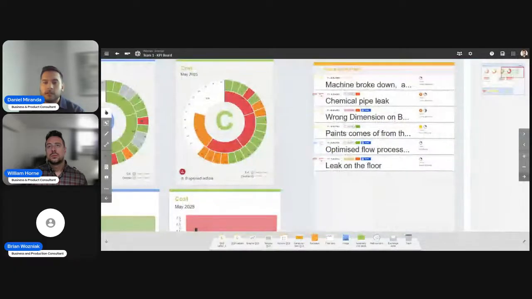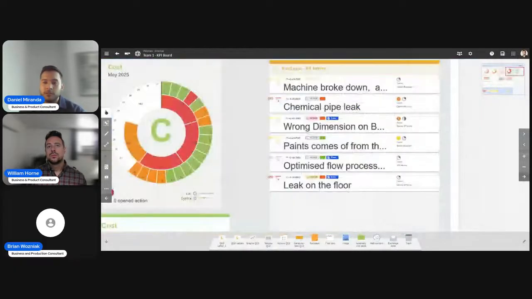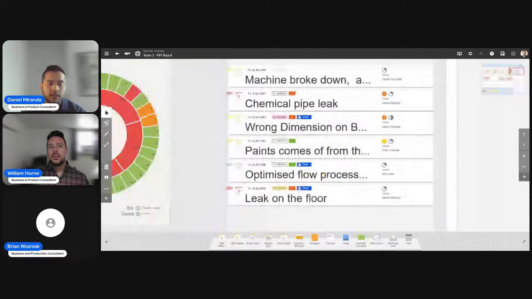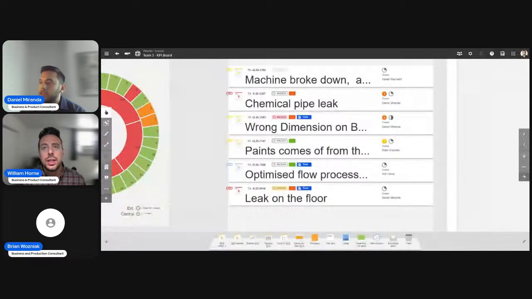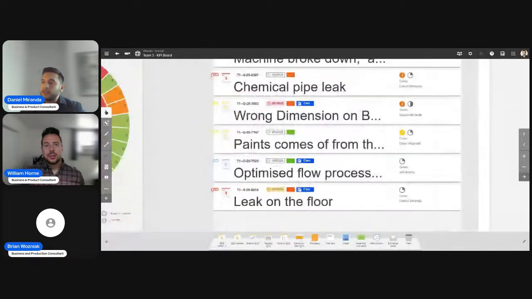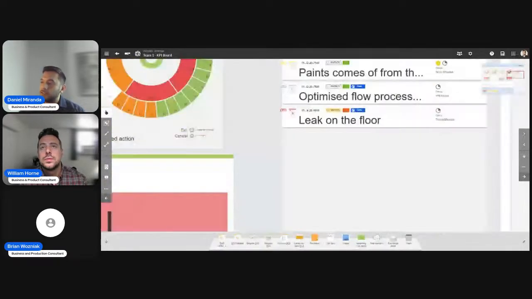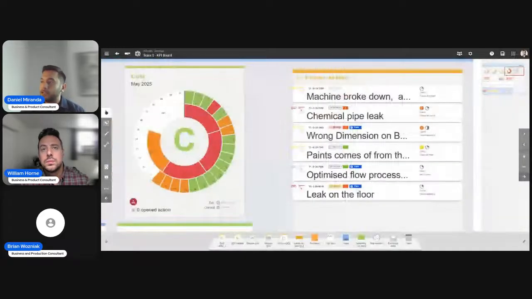As it is a visual digital solution, do you notice anything on this one from the leak on the floor in regards to me escalating it? It looks like there's a blue thing there, and it says exec. Yeah, exactly. It's very visual. Let me zoom back in. That means this particular deviation already traveled to my executives, so they have this information. The ones that can stay within the plant and are just our deviations, you'll be able to tell which ones because there won't be the blue little icon there.